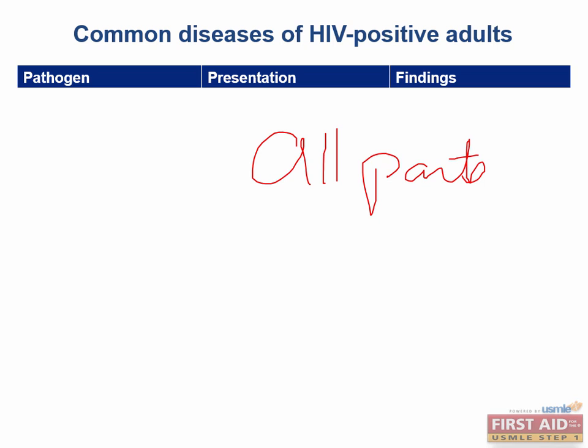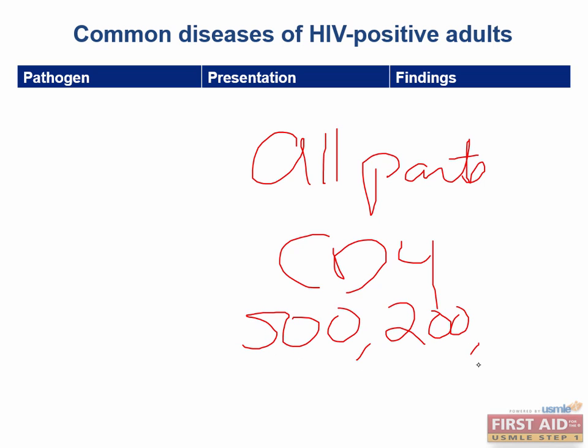The way First Aid, and I will review them, is by understanding at what CD4 count these pathogens can cause disease. The CD4 counts of importance include 500, 200, and 100 cells per millimeter cubed. Clinically, this is a good way of organizing the infections because then you have an idea of what to look for when your patient comes in with a CD4 count that you measured on your basic laboratory panel.